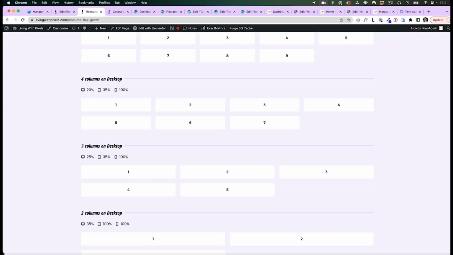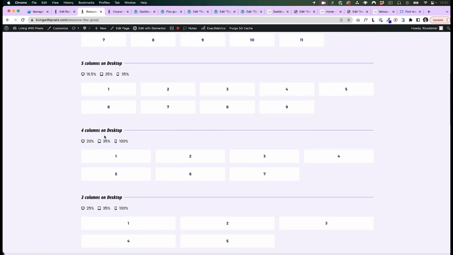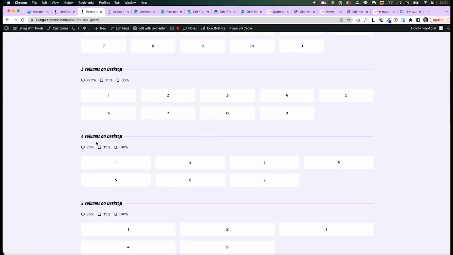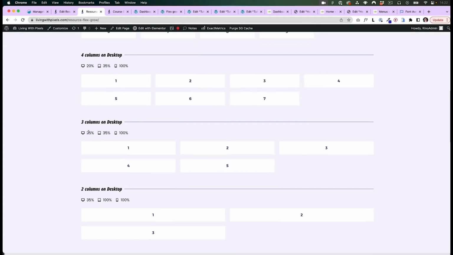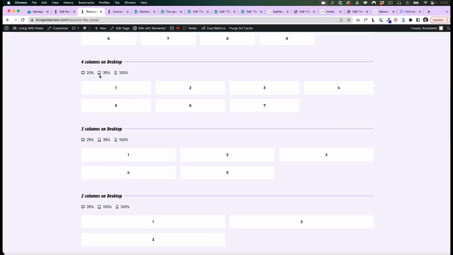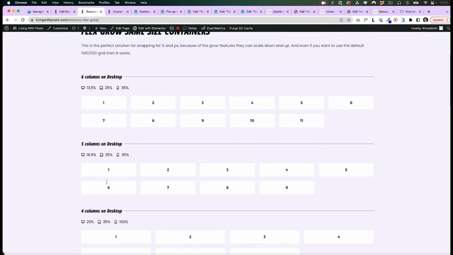Because here on tablet, you want 2 columns and that's always 35. You see, so the numbers are actually quite similar. So if you just remember that 2 columns, whatever device, is always 35, and 3 columns is always 25, and 4 columns is always 20, then you will have most of the things covered. So you just need to remember these numbers, and if you forget it, you just come back to this page.